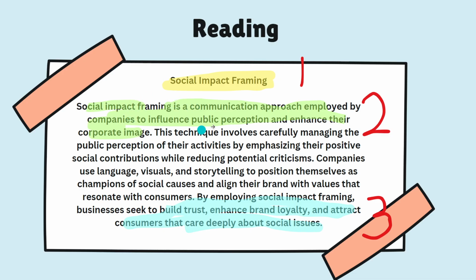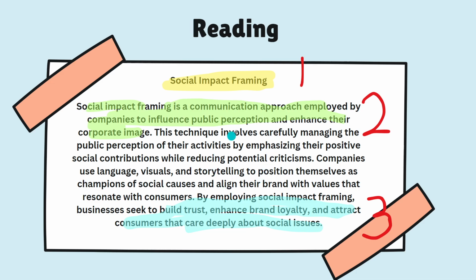After that, I want you to keep an eye out for a very broad definition of the term. That's usually at the beginning of the article. It's not a guarantee, but that's where it is most of the time. So in this case, it's about social impact framing. That's the title. And here in the first sentence, you get a basic definition of social impact framing.